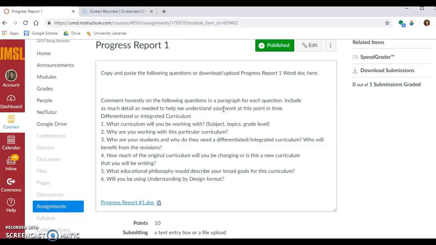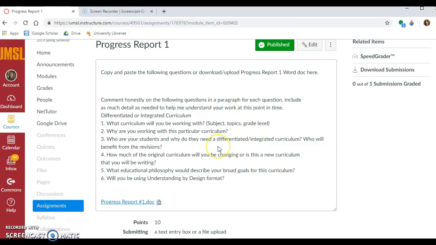What is your education philosophy? So just look back on what you wrote in your discussion post for education philosophy, and you can cut and paste it there, or if it's changed, you can change it. And will you be using the understanding by design as your model? If you don't care for understanding by design, then you need to read chapter 5 or thumb through chapter 5 in the textbook to find different models. There are other models for sure out there, and so you don't have to use understanding by design. If you don't want to, flip through chapter 5 and find a model that you want to use.